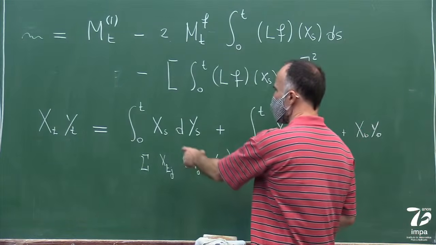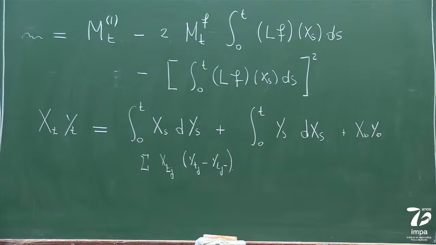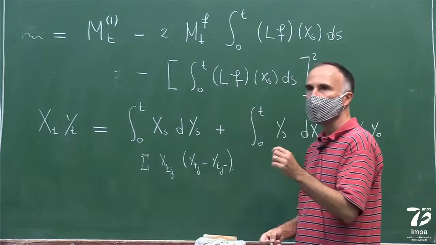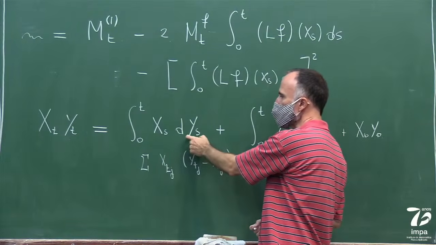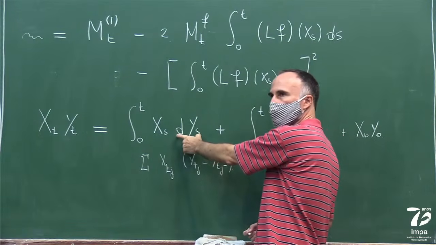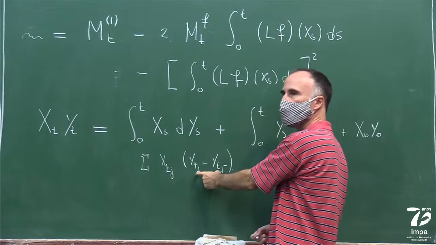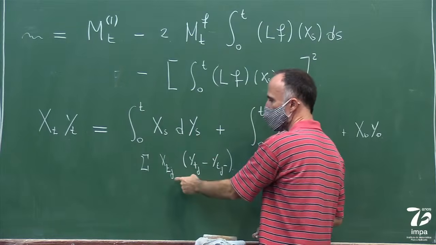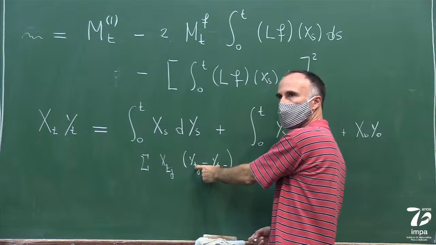Okay? So what I'm saying is that x and y are constant on intervals. So you can define tj's, the points of the jumps. Since y is constant, this integral is actually Dirac measures at the jumps. So that integral will actually be a sum of x(tj) times the jump.